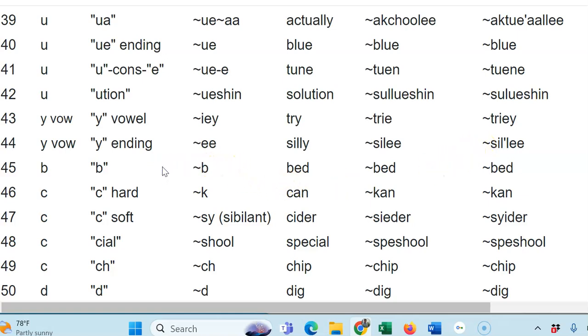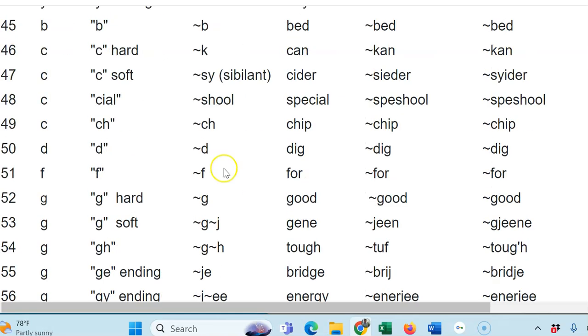We're into consonants. The B sound, B, is fine, but the C sound is hard, always hard. Well, not always hard. When you see a C, you generally can say it two ways. You can say it hard, as in can, and there are twice as many K sounds for the letter C as for the letter K, so the C stands for the K sound. But there's also a soft C, and we say that as a sibilant S. So cider is cider. It's a short I. CIAL is also special, sounds a shul. So if you say shul, you're saying CIAL.